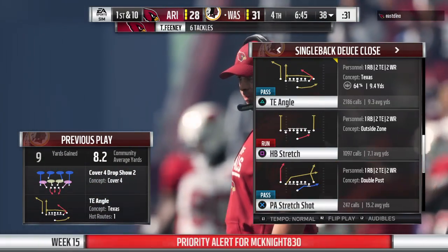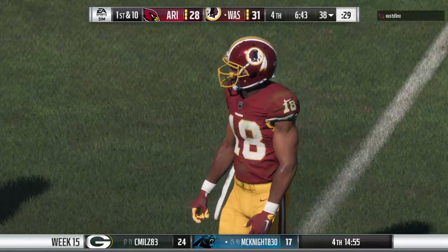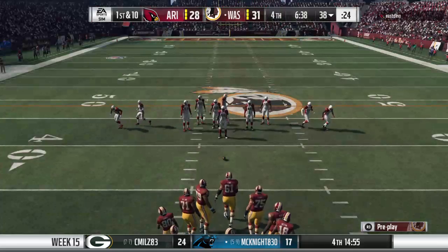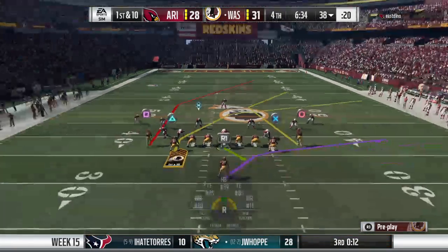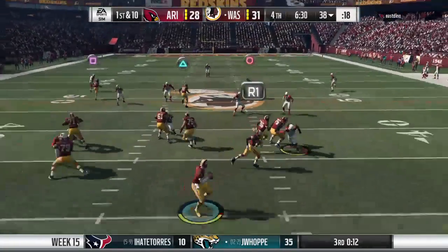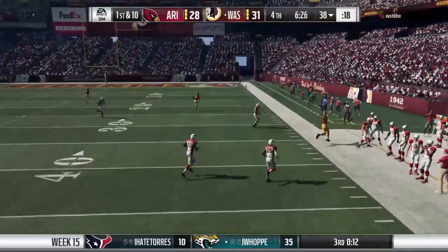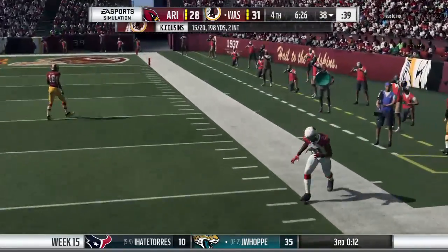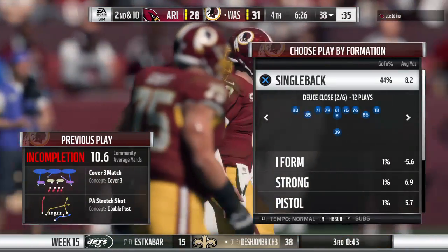And defensively, they were in zone coverage there. Do you have to be a little careful, when you're losing and playing against a good quarterback like he is, to not play too much zone? Yeah, you have to be careful about how much time you're giving up. I think it's a good point you just brought up. So maybe if you still want to play zone, you go to a zone blitz scheme. And you can drop anyone out of your defensive front. Defensive end, defensive tackle, it doesn't matter. You just exchange someone to bring more pressure towards the quarterback and still try and cover downfield.